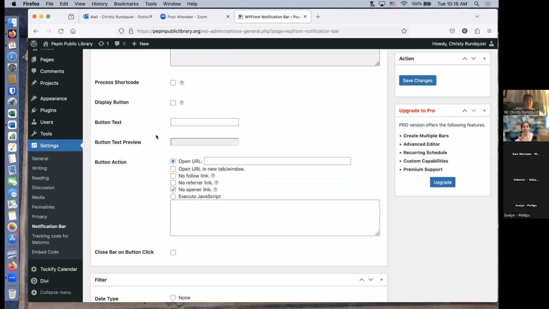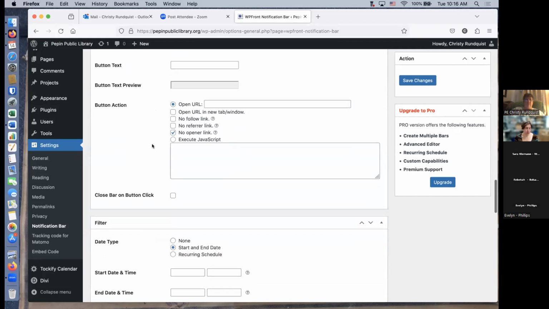It's like parking restrictions in place, click here for more information. And then it would lead to some more information about where parking might be available for that temporary time. But since today we're not going to do that, just know that that is an option, and that's where the display button, button text, and the button text preview would come in. For today, we're not going to do that right now.